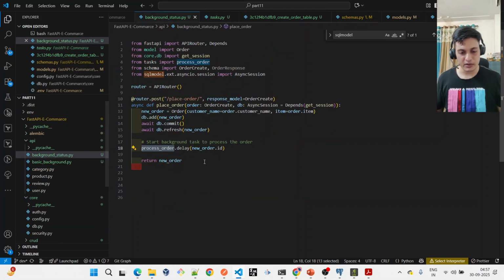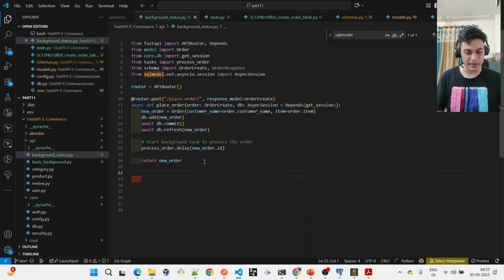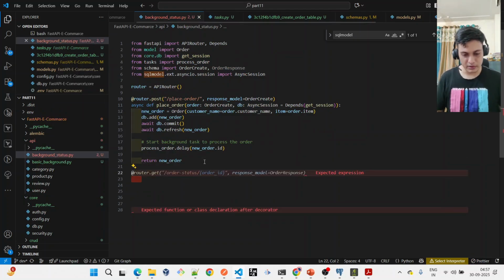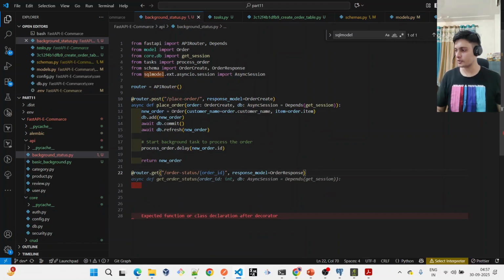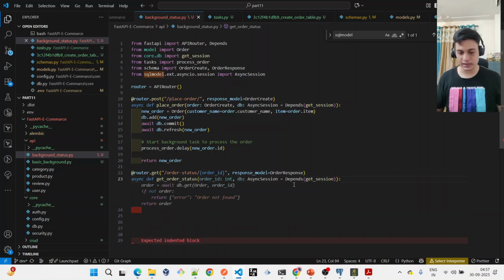Coming to this, now we need one get API. So what I will do is router.get order status from the order ID, and it will be the order response. Async def get order status, order ID equals to int, db equals to this. Okay, it's taking good.